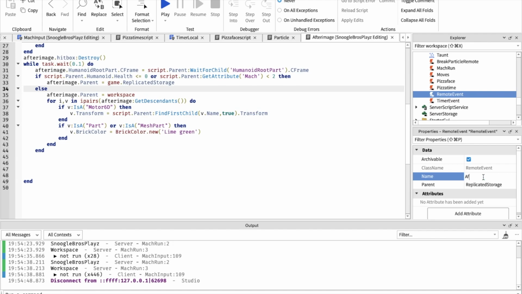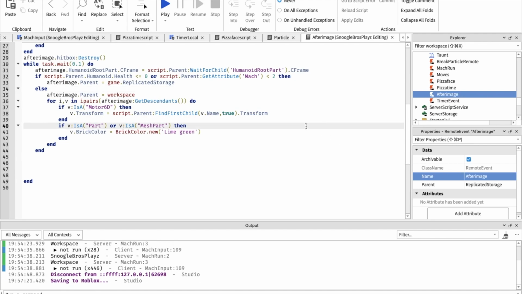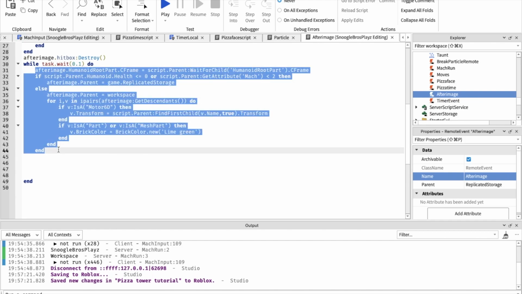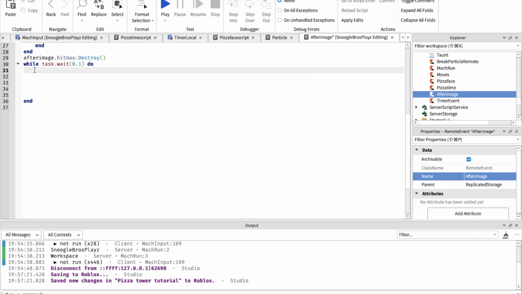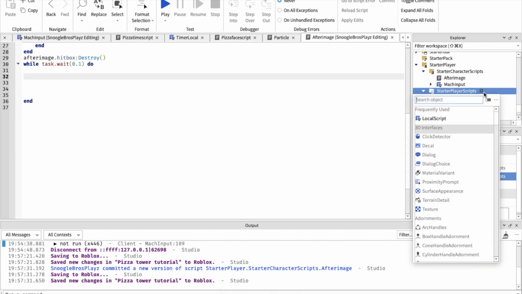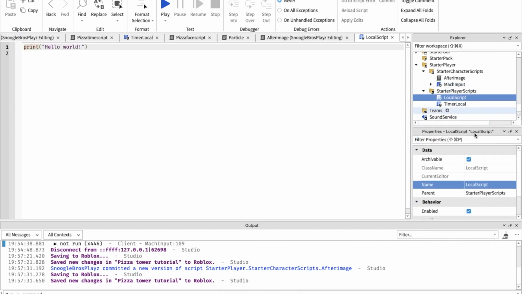This one is called Afterimage. And for Afterimage, we're going to copy this, and then we're going to delete this. In StarterPlayerScripts, we're going to add a LocalScript. This one's going to be called Replicator. Pretty cool name.